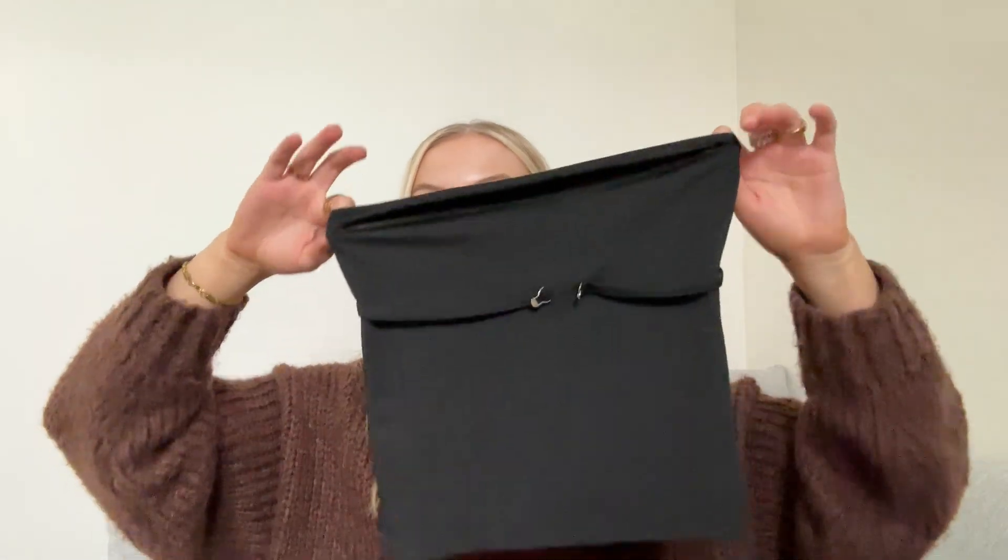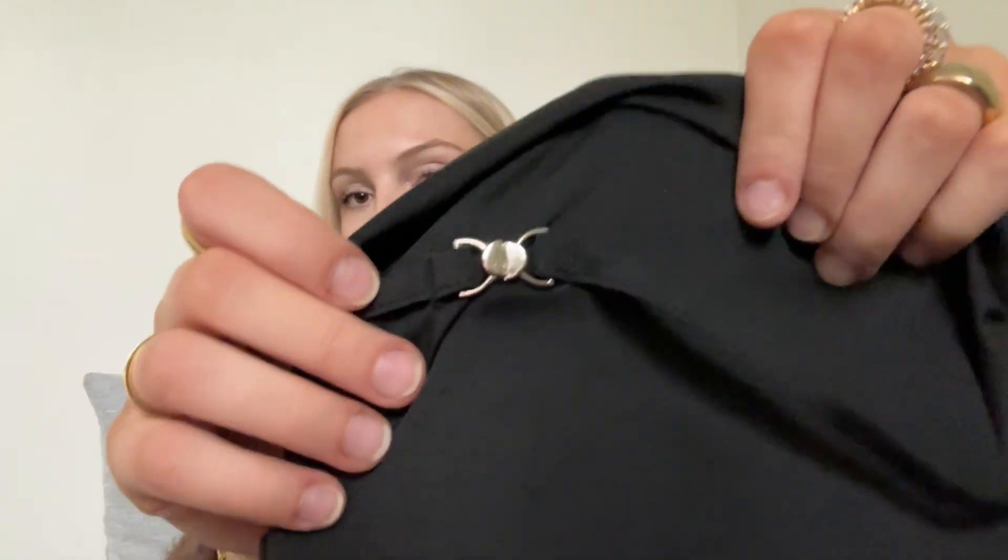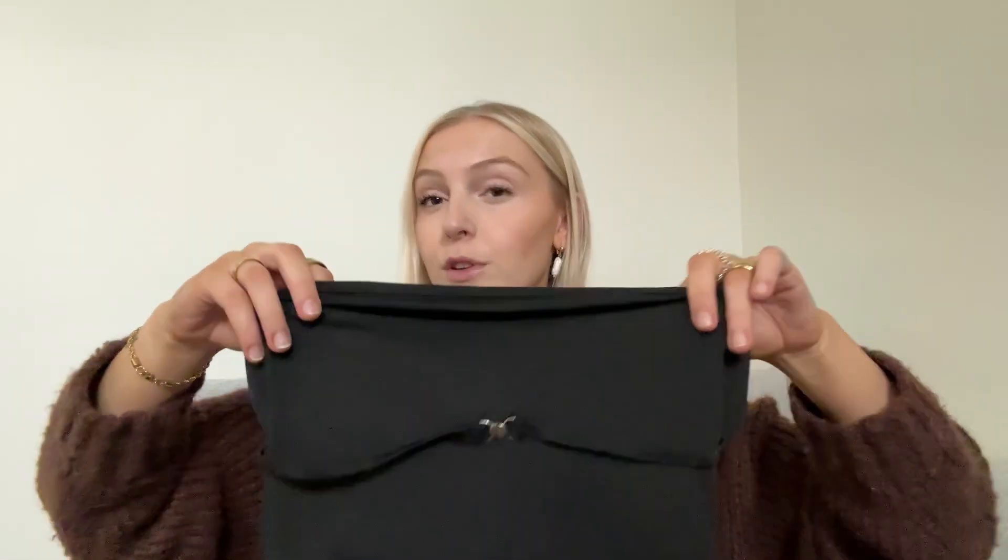Jumping into clothing. First thing is this little top. I love backless strapless tops — a little bandeau tube top with an open back. It just has straps across the back. Really cute. It has these little buckles on the front which is kind of fun — you clip it together like that. So just a little buckle on the front, a cute different detail than most little tube tops, and I love the open back.